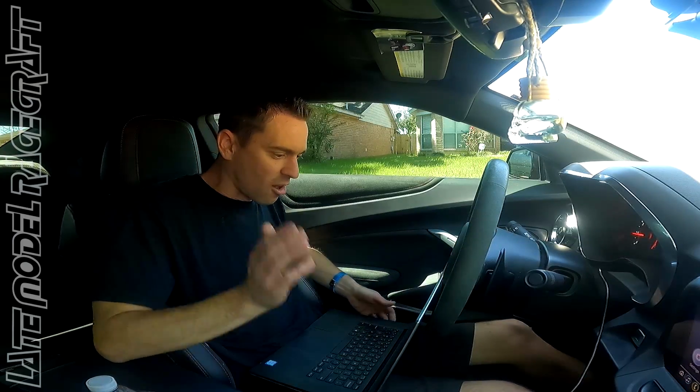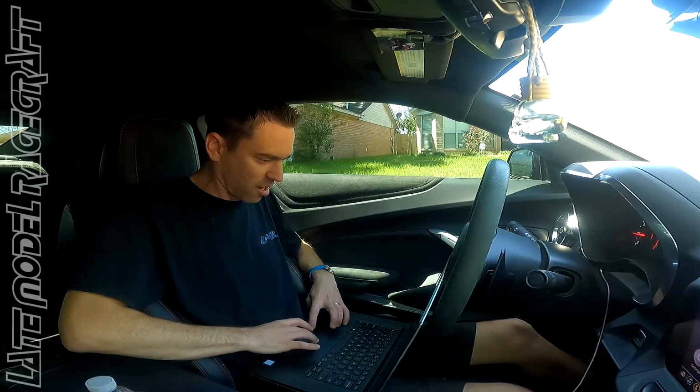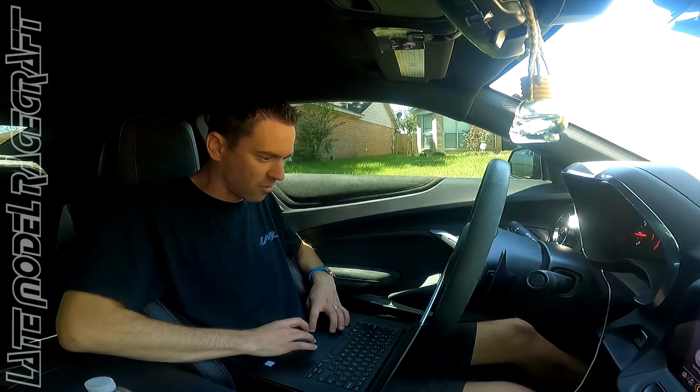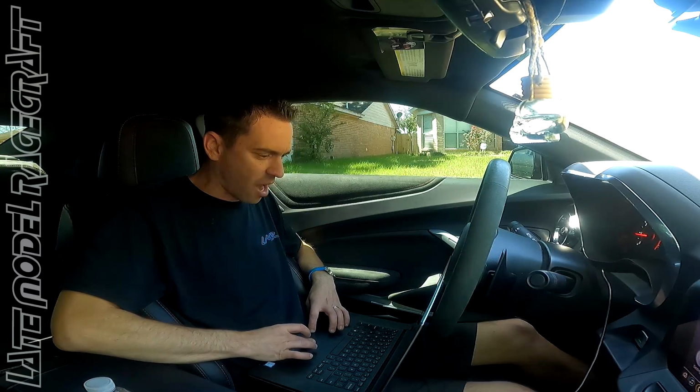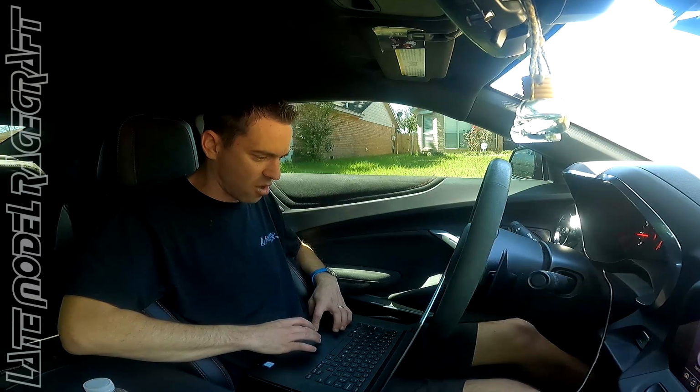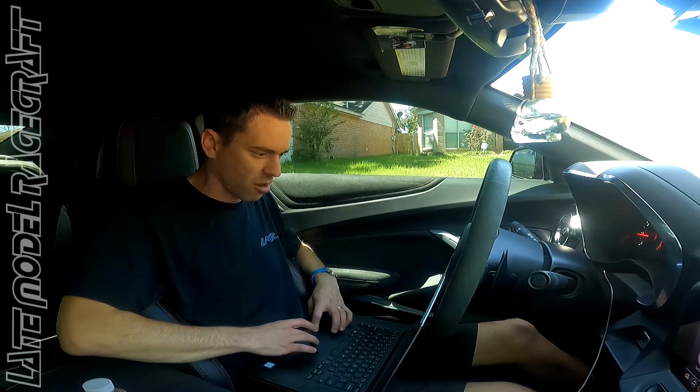So anyways, back to the log. The pull we just made spun really bad. I was right as far as when it would hook up. We were at the LMR proving grounds, rolled into it, and finally at about 72 miles per hour, it hooked up where we had all the timing in it, and she took off from there.